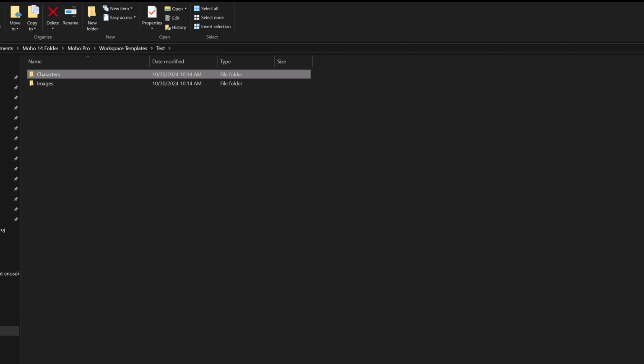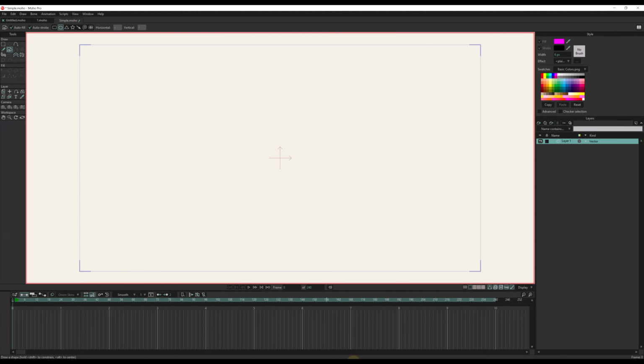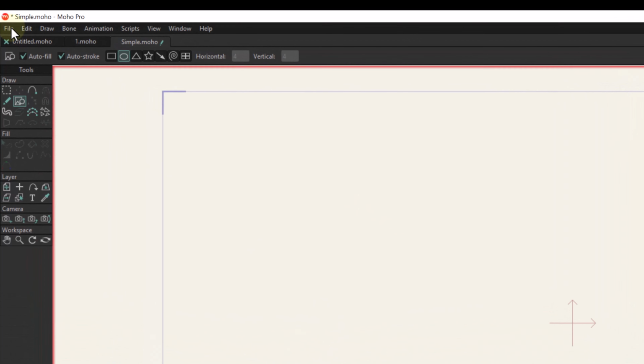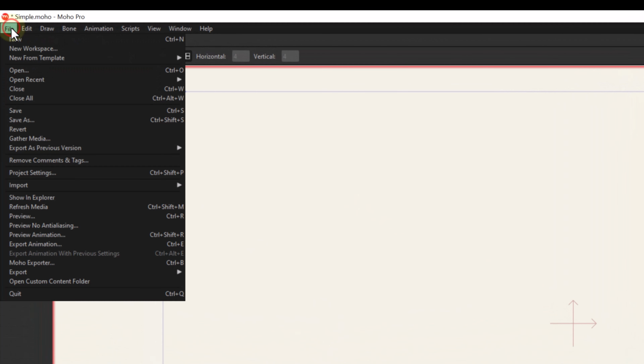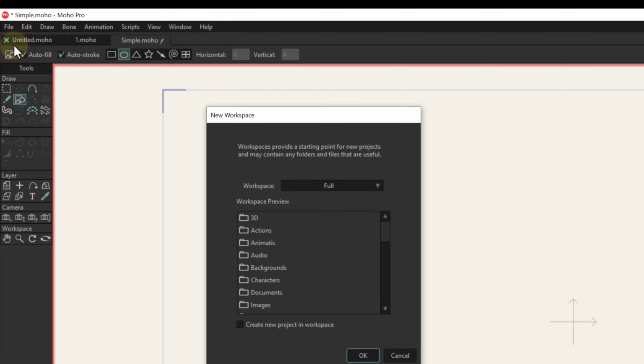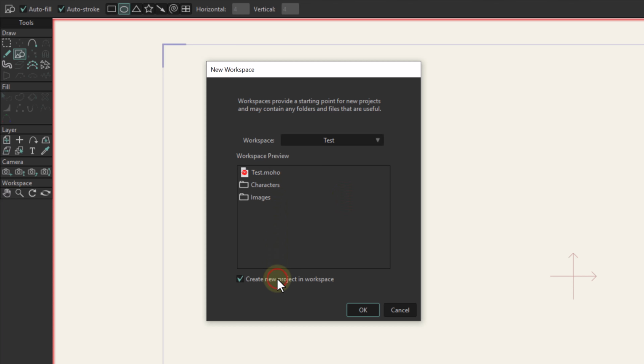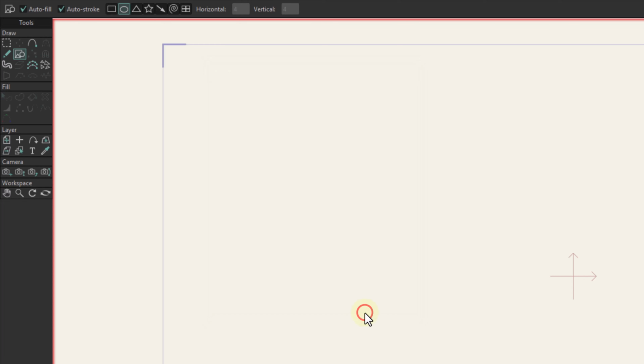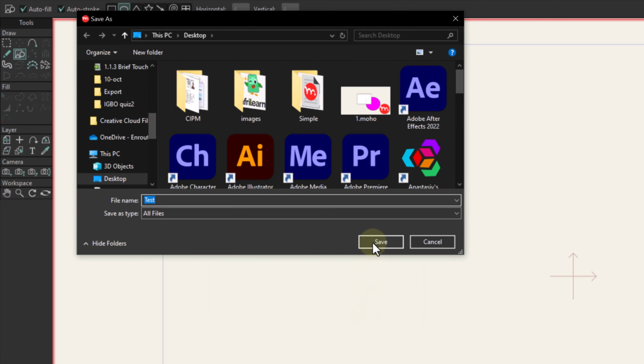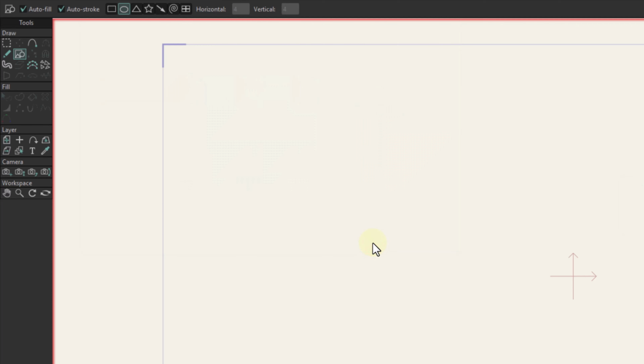So when I go back to my Moho software, I can head over to File, New Workspace, and then you should see Test here. I can also create a new Moho file and press OK. And of course I'm going to save it in my desktop for this example. That's how we can create our own workspace.